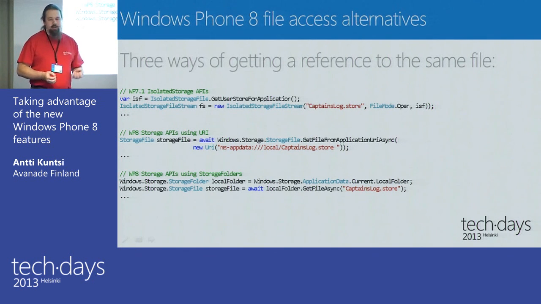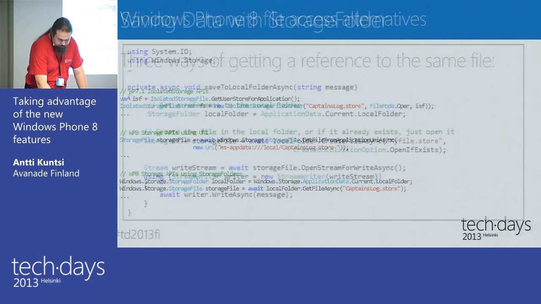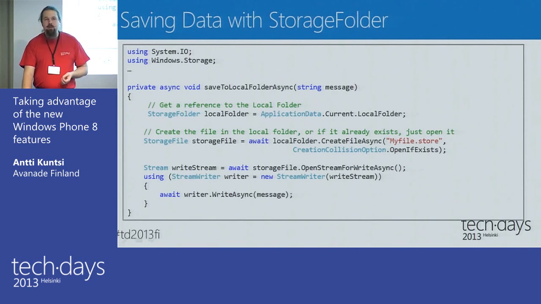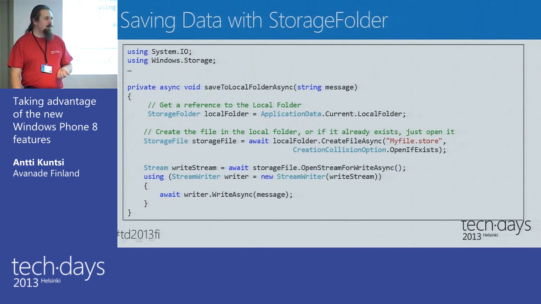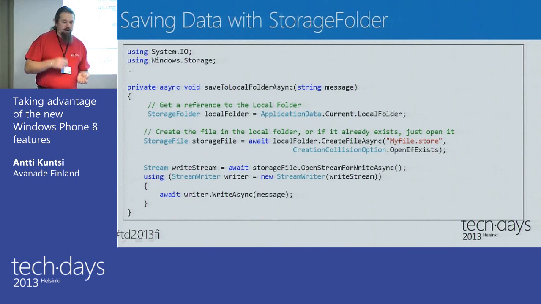And then the easiest way to deal with this is using those static properties available to you in Windows.Storage.ApplicationData.Current.LocalFolder. So then you get an instance of a folder where you can then easily get a file directly. How to save data? Using those local folders, it's very easy. You get a reference. So here it's divided on two different lines, but you can use it on a single line if you want to, it's just for clarity here. You create a file with that local folder reference, and then you create a stream for writing into it, and you're done.